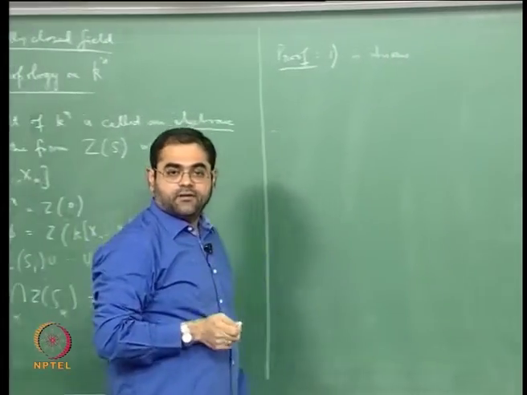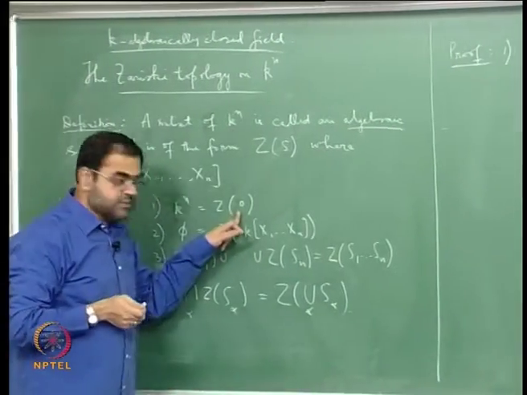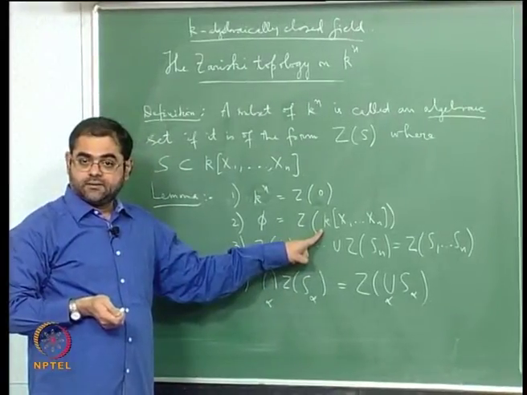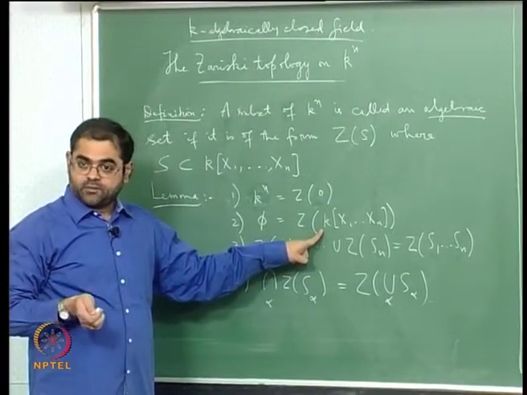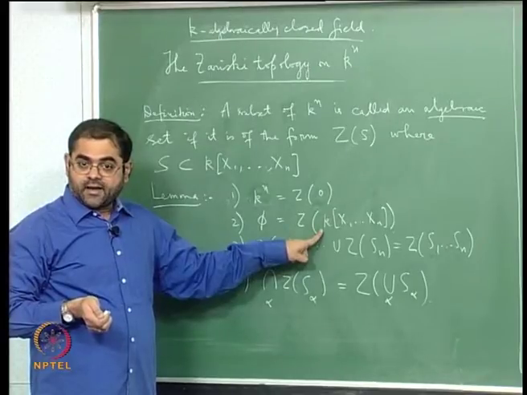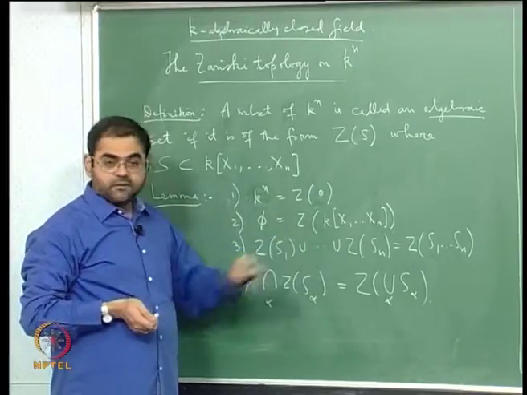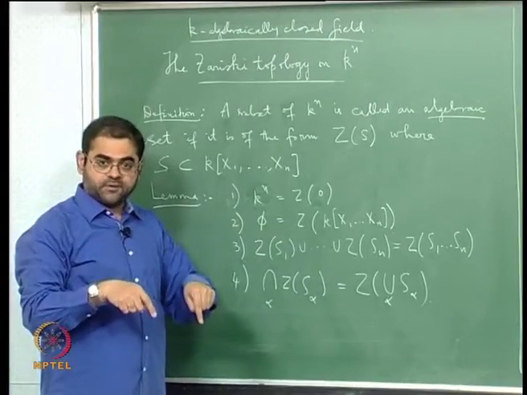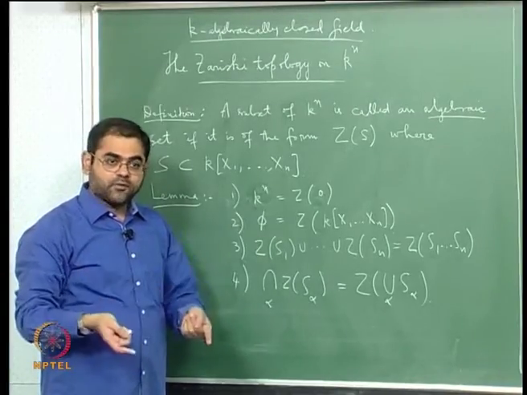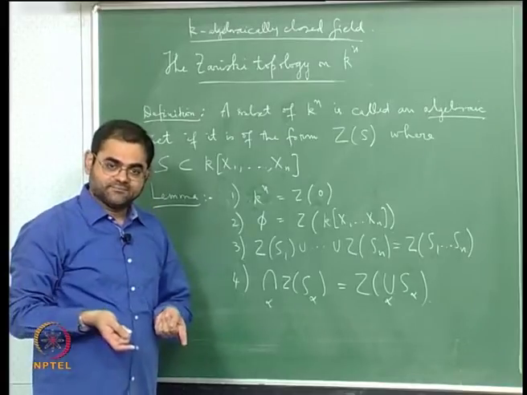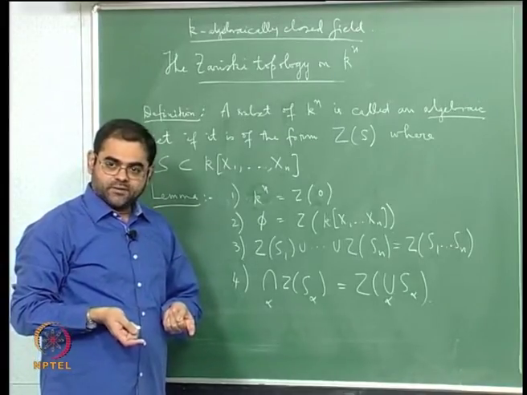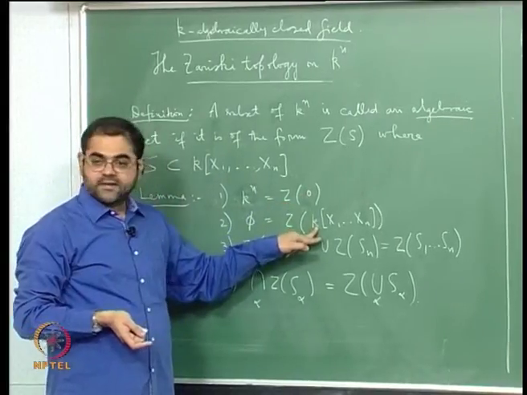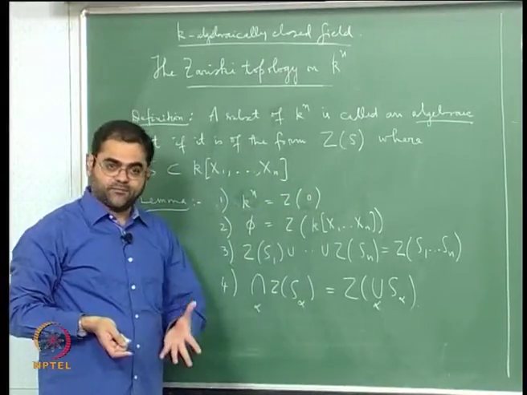Okay, and what you must understand here is that we are thinking of 0 as the 0 polynomial. You are thinking of 0 as a 0 polynomial, and the 0 polynomial is also such that when you substitute the variables in the polynomial, the value that you get is also 0. So you must distinguish between 0 as a polynomial and 0 as a value of the polynomial.